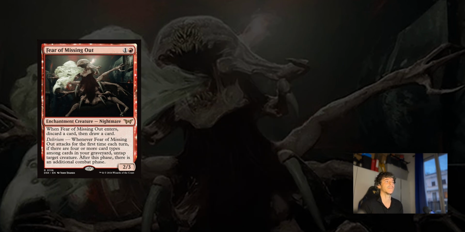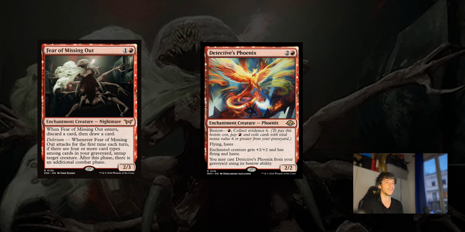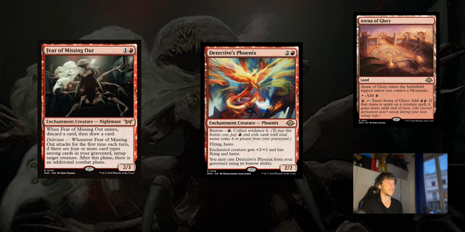And I think it works very, very well with haste enablers. And this is Detective Phoenix. I think Detective Phoenix and FOMO will be best friends until the end of time. And also Arena of Glory is very, very good, because if you just play it and don't attack, okay, then they probably kill your Fear of Missing Out, which is still fine, you get your effect and it's an enchantment in your yard. But I think with haste, you can do such busted things that it will really push the more aggressive decks to the top of the meta.